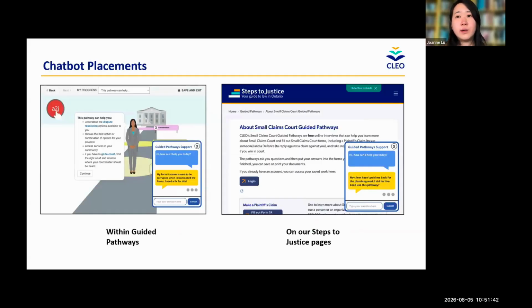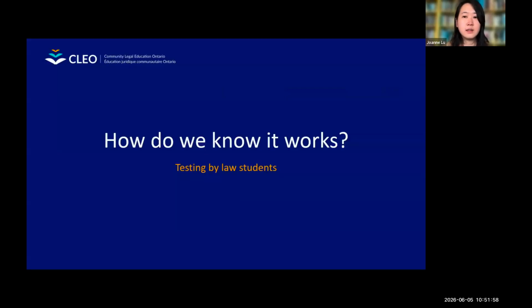And in terms of where we want to launch the chatbot, we want to launch it within our guided pathways to support users as they fill out the court forms. And we also want to launch it on our Steps to Justice website. So at any given time, the users can access additional help should they need it.